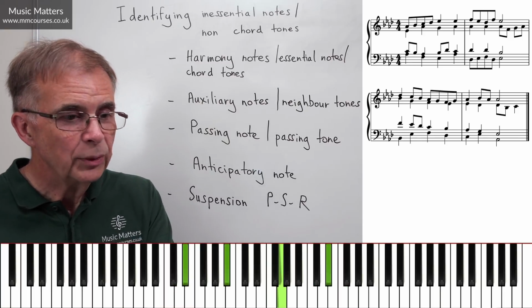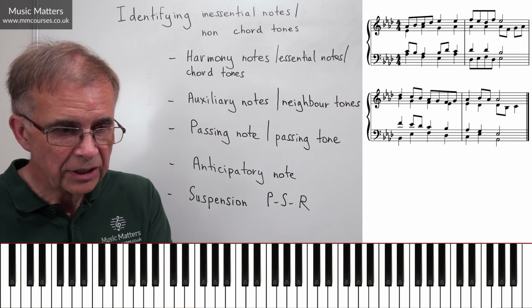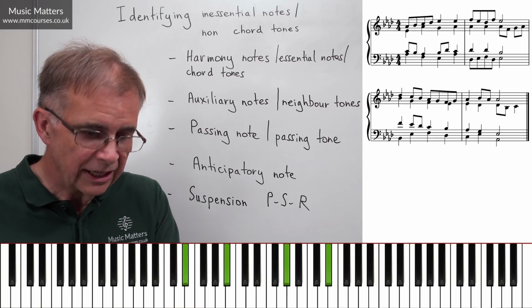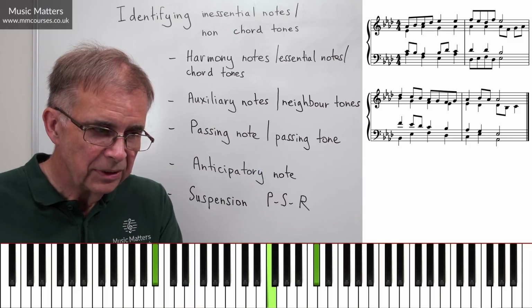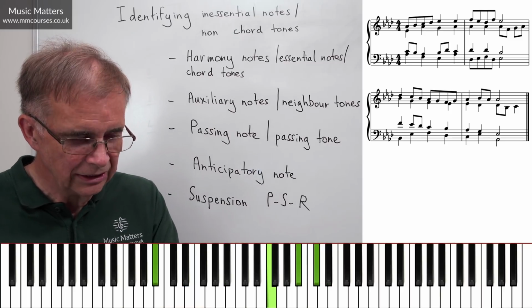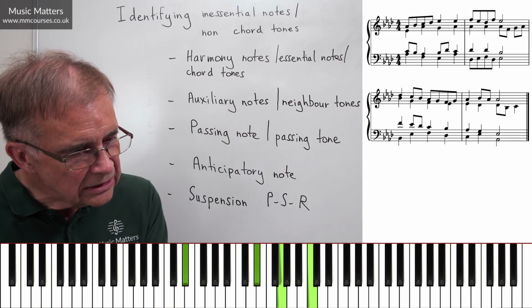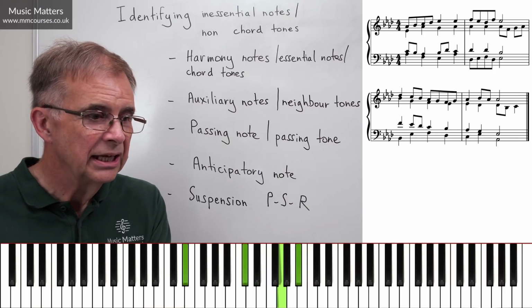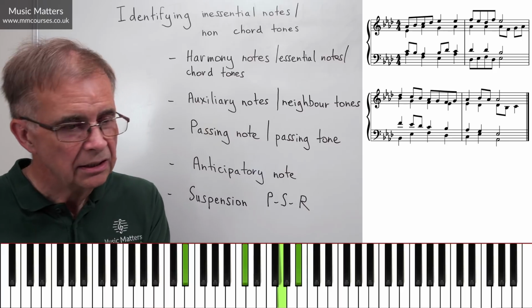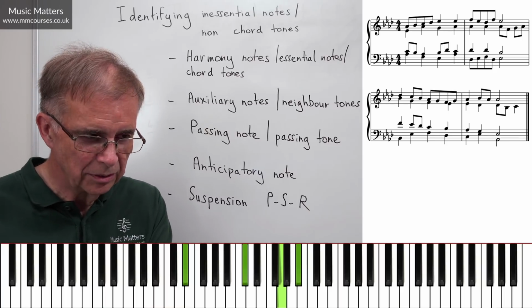And then in the alto we have an unaccented passing note, A flat taking us on to B flat at the beginning of 3. Then we have a new chord, and then we have these double passing notes in the soprano and the tenor, unaccented because they're between the beats.